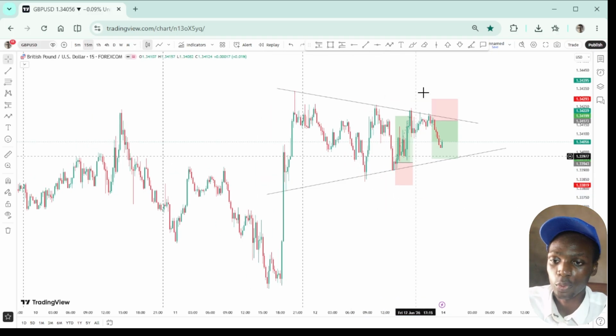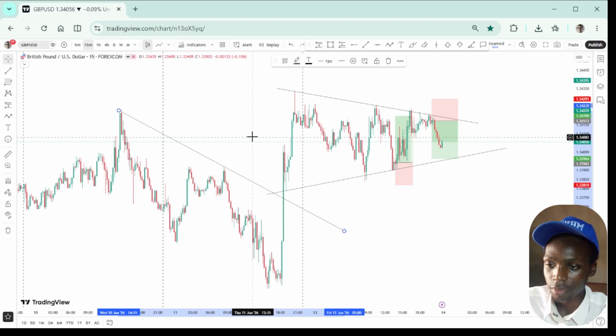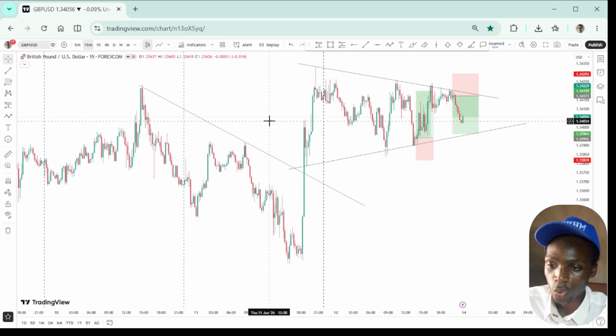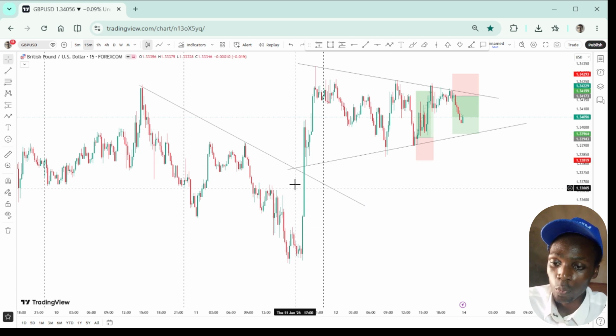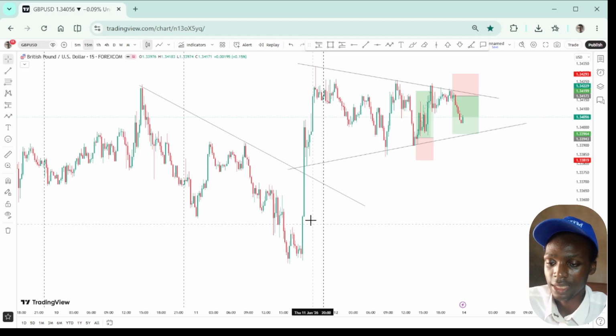Let me now show you a sample of it. You can see on this chart right here, we have the first touch right here, second touch right here. So as for this third touch, let's say I mark out this point, I'm waiting. I will be waiting until this long candle occurs. So I'm waiting for the third touch to occur at this point for me to look forward to sell.